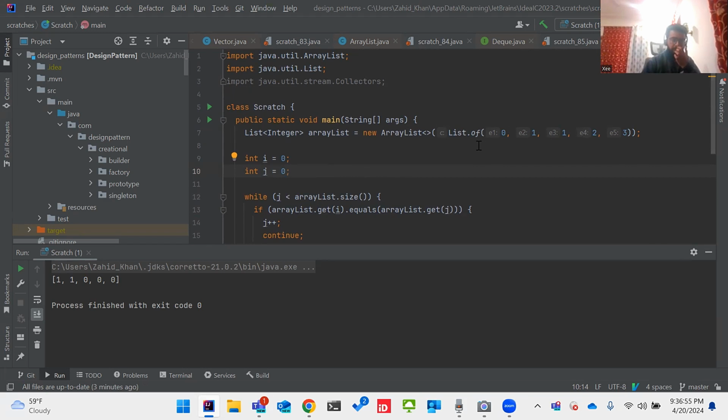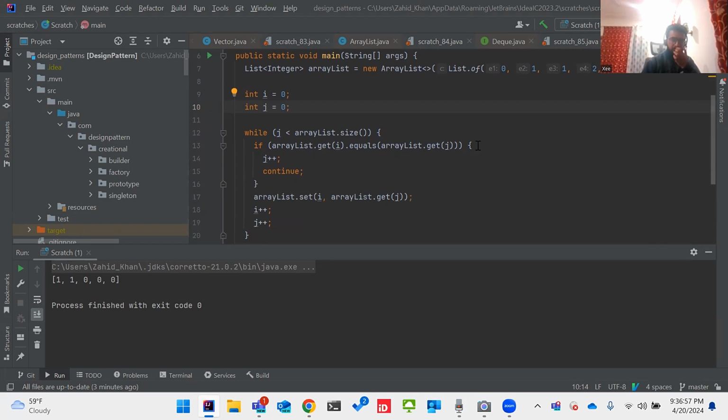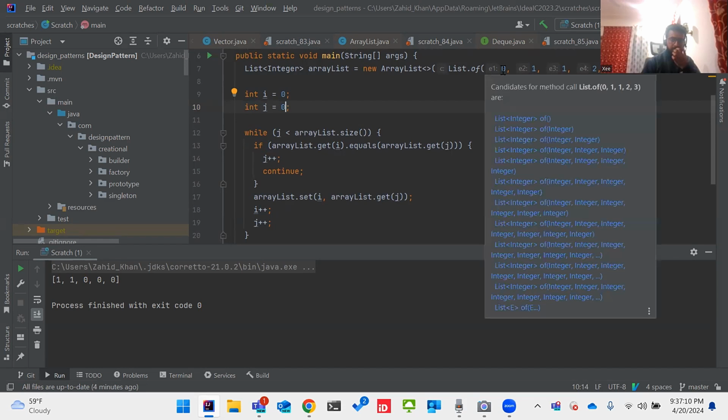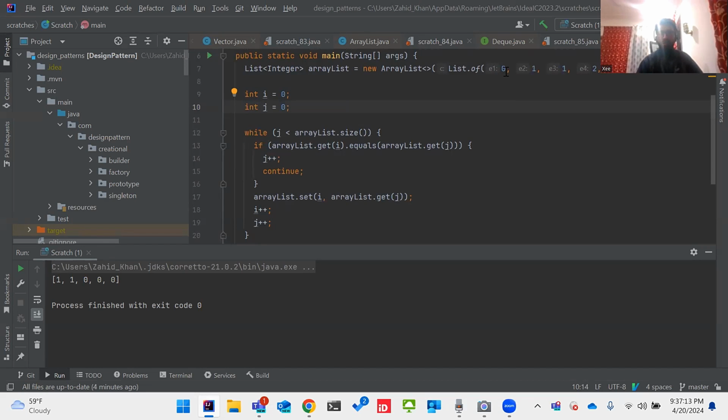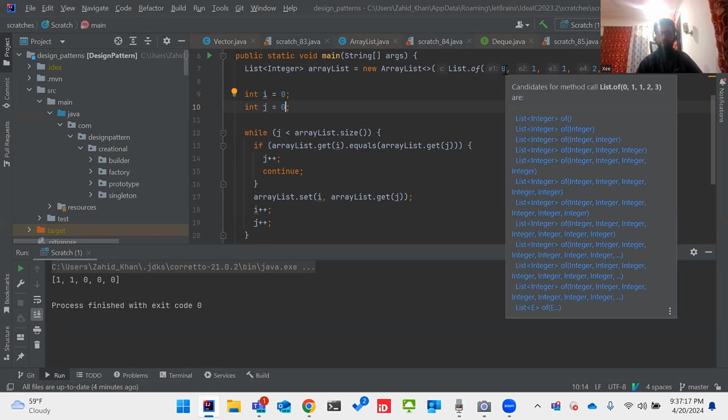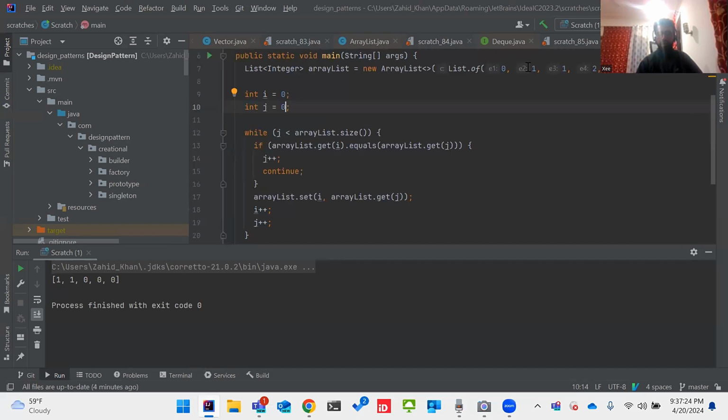Two pointers I need, but the logic is not correct here.